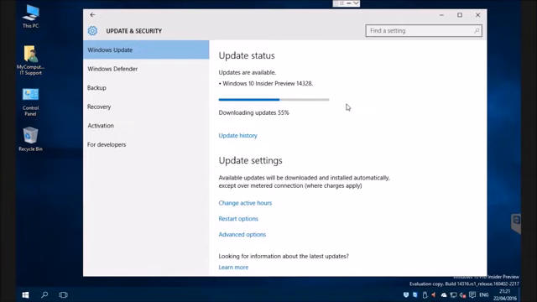This is still very much in a beta stage, and we'll just let this machine update, and we will come back shortly once this machine is updated, and we'll look at some of these new changes, including the Windows Ink, updated start experience, improvements in tablet mode, Cortana search improvements, improvements to the Action Center, updates to the taskbar, settings. The list really goes on, so we'll come back to this very shortly. We'll just let this machine update now.